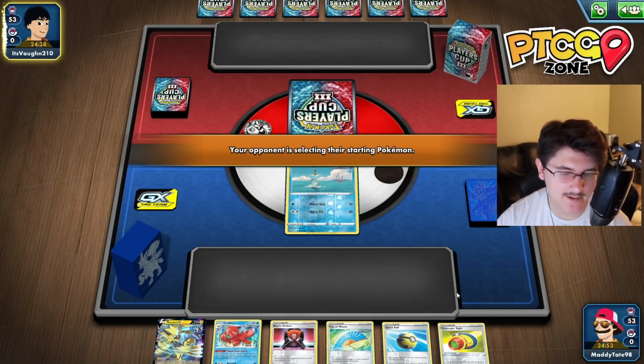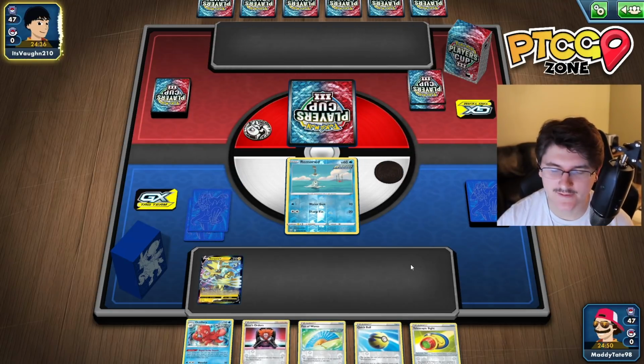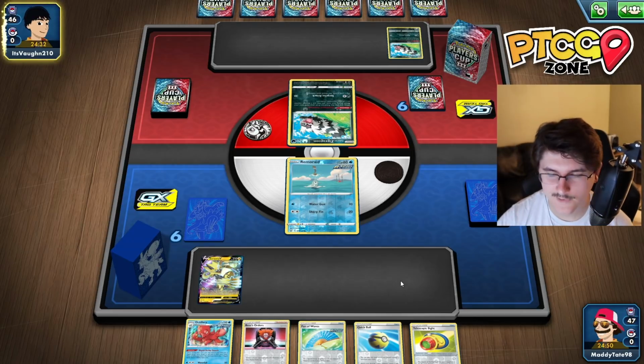All right, so our hand is pretty interesting for sure. We're gonna start with Remoraid. I'd rather do that than start with Zeraora personally, but we are gonna bench Zeraora for sure. I think that's probably good. We're going second. Okay. We'll see what we can do.